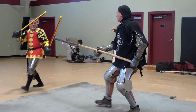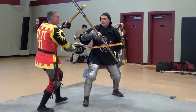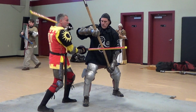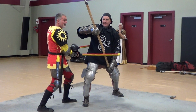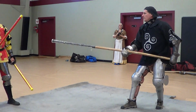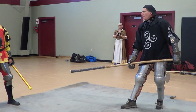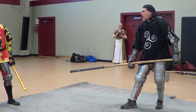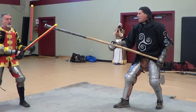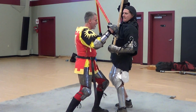So you're circling forward, you're circling forward, getting close. That's not going to work. It's going to block. But the follow-up is, the other thing when you're fighting a pole arm, and to some degree great swords, you want to really be careful on is getting too close. Because there's a magic range. This is his best range by far.